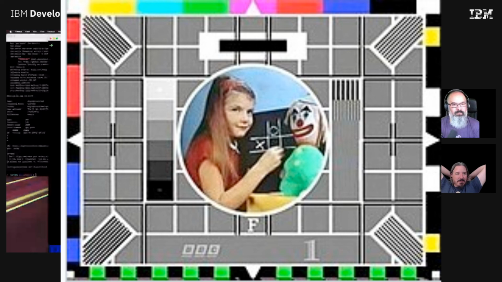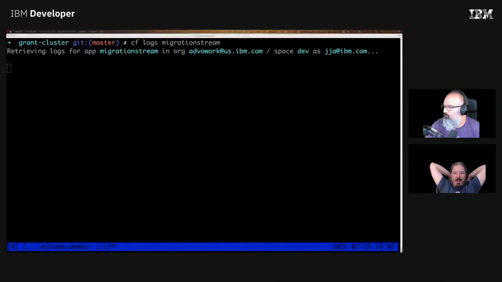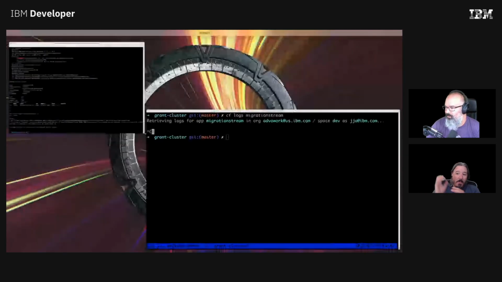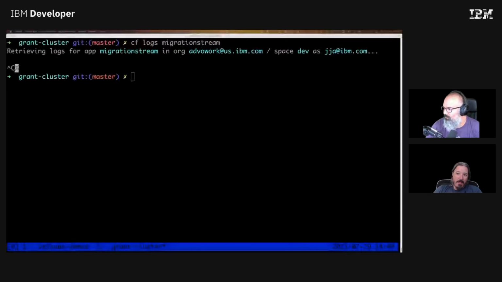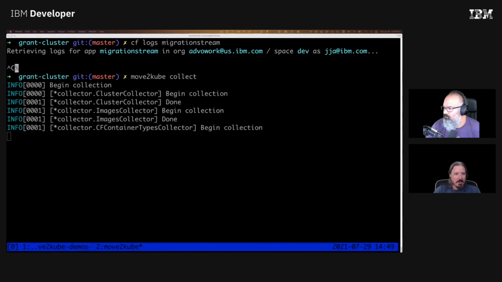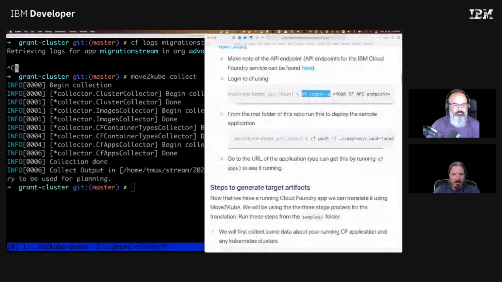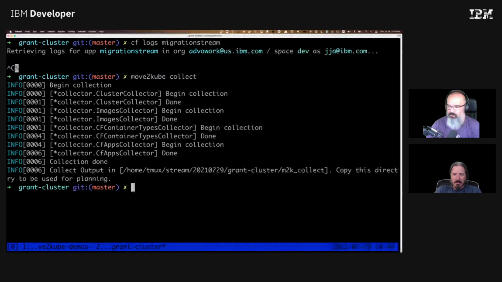All right, and then logs. There we go. Now, making progress. Hopefully that command will work. Because, you know, why make it easy for us, right? Delete this. All right, you got it. Cube collect. All right, this looks better already. Huzzah. All right.